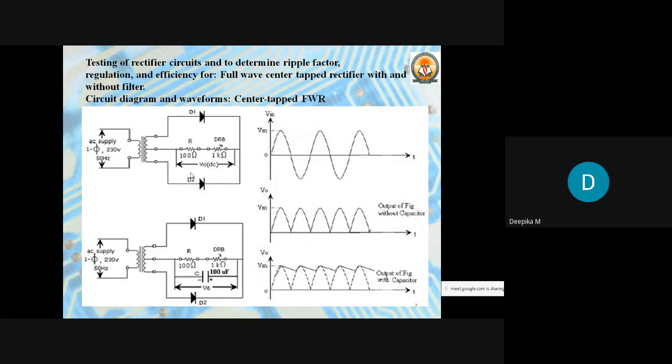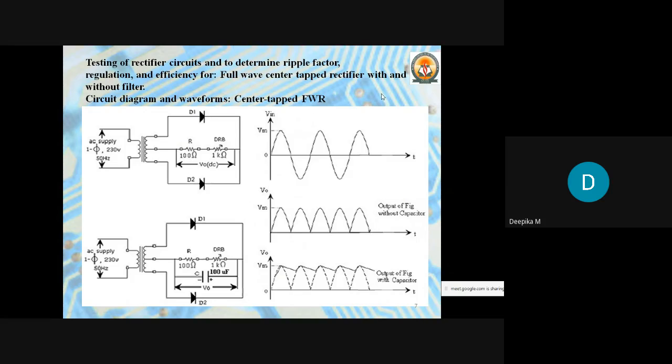As I showed you in the function generator, we have different frequency ranges. In the same way, in the decade resistance box, we have different resistance ranges. So you can have different resistors. Instead of changing resistors often, we can use this DRB box. If you vary the knobs in the DRB box, you can obtain a particular value of resistance. These are some of the instruments required, and also we need the CRO probes and the CRO instrument.